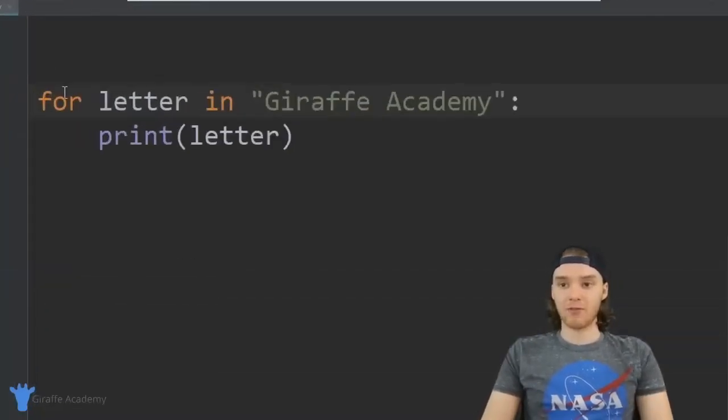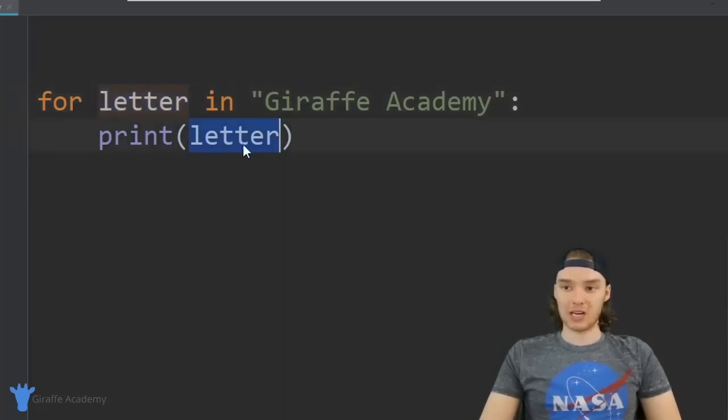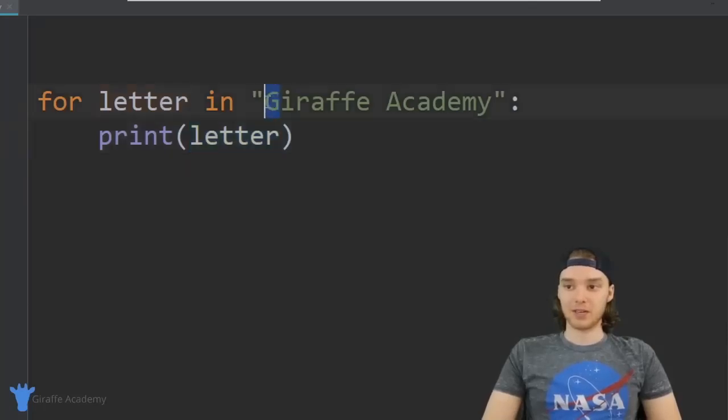So I'm saying for each letter in Draft Academy, I want to print out that letter. And so this is how for loops can be used. We can define a variable, and that variable will change on each iteration of the loop, right? So on the first iteration of the loop, this letter variable represented a G.